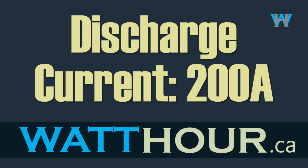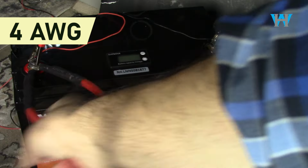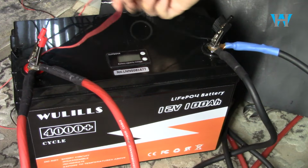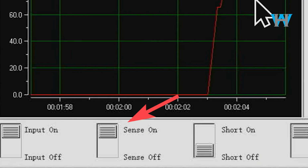200-ampere very short period circuit test. I am going to test this battery at 200 amps for 3 seconds. Let's see if it can handle the 200-ampere load test for 3 seconds. The wiring is the same as before with two parallel 4 AWG wires with sensing wires. You can see the voltage of the battery is 13.5 volts. And in here sensing is turned on.